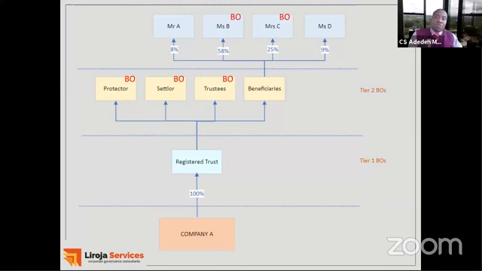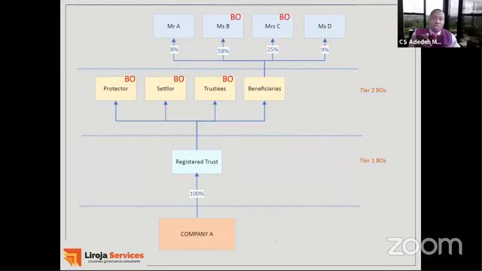If, for example, Mrs. D is a beneficiary under this trust, but is not entitled to any shares in company A, it will not be correct to say that they have ultimate beneficial interest in this company. So it's only in trust arrangements where the prorating of the interest, or looking at the exact interest that this beneficiary has, would make sense.